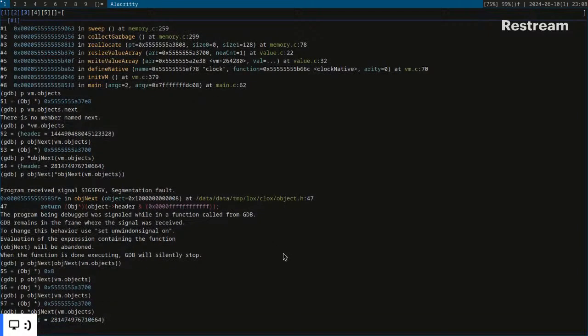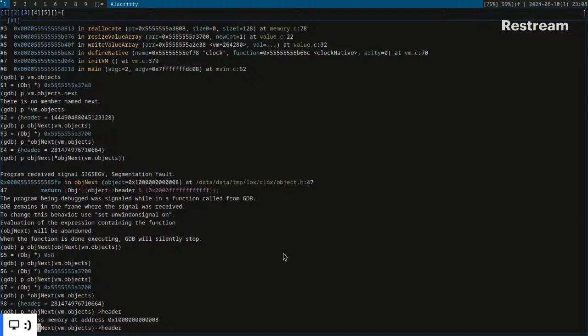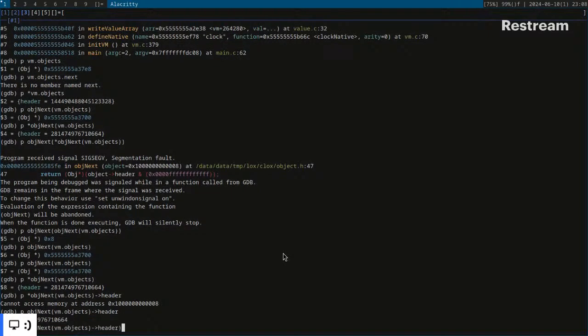Let's print out the header. This is the header. Right. How do I print in hex? -x.